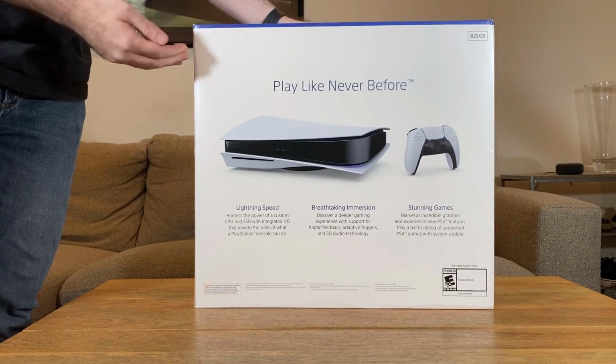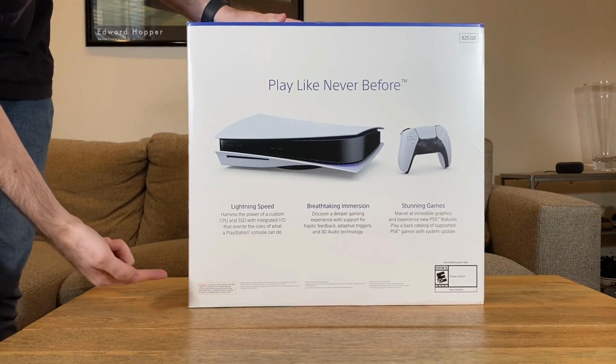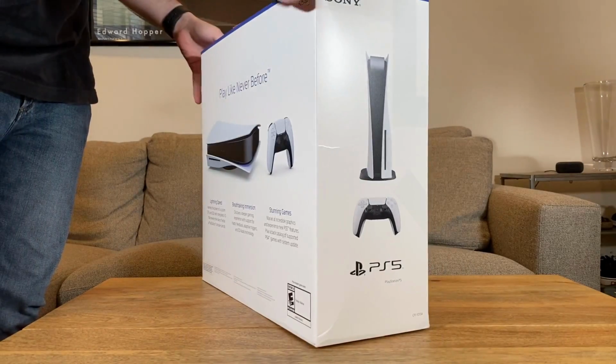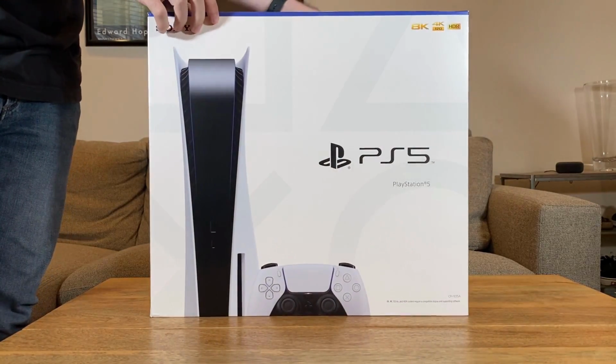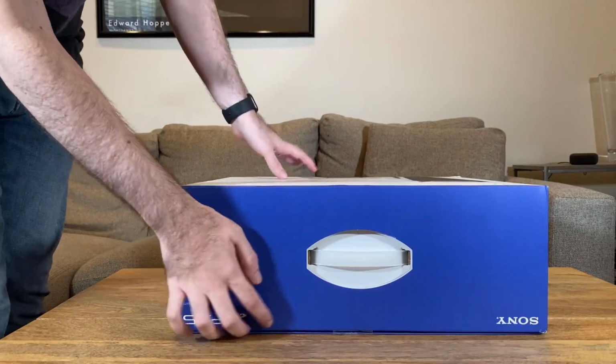The box is pretty plain. It's got PS5 logos all around it. It tells us it's the 825 gigabyte SSD in there. And it has some buzzwords about its 8K capabilities, its 4K up to 120 hertz capabilities, and we have some pictures of the new controller as well. But let's dive right into unboxing this.